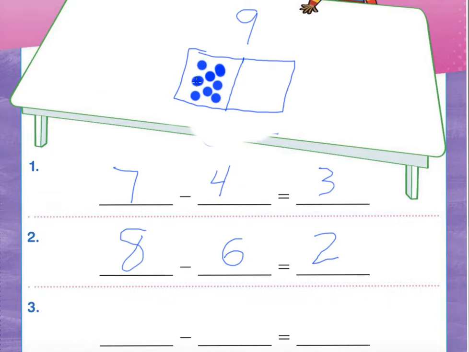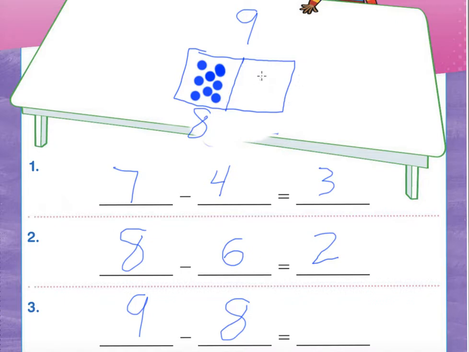So let's count and make sure we did it right. 1, 2, 3, 4, 5, 6, 7, 8. Now let's write down our number first. So we have 8. That's the part we know. Now we can start writing our number sentence. Our whole number first, 9. Let's write down 9. Minus 8. That's our part.